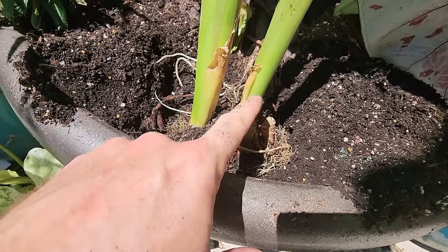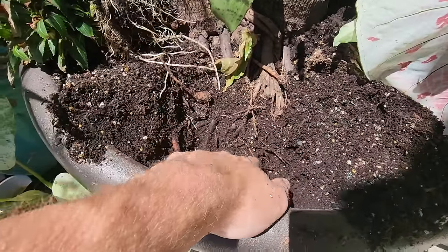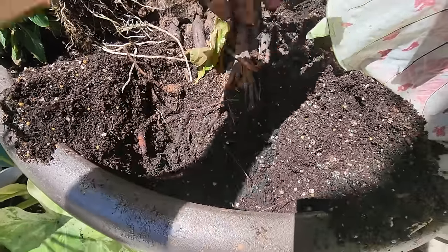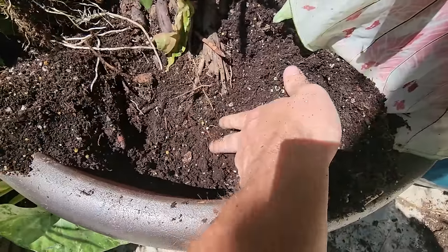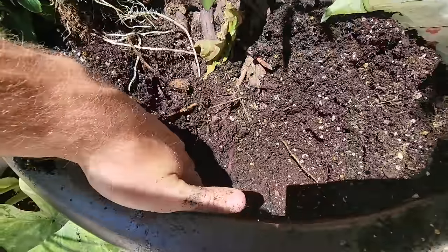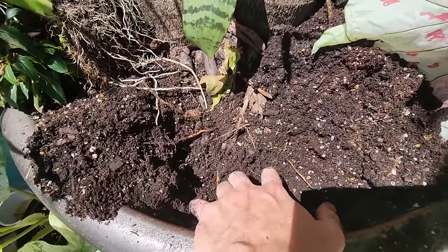I'd like to get these corms just a little bit further down. That's largely because this goes off to a greenhouse during the winter time, so if this is planted deep enough that it will be able to root itself around those other roots, basically make itself stick in there, then it will come back next year, which would be great. That's what I want. One less thing that I would have to take inside into the house, so it's really important that I get this down in there deep enough.